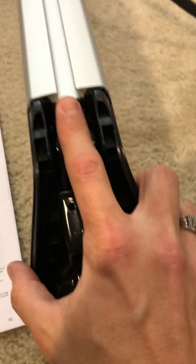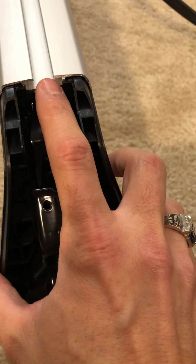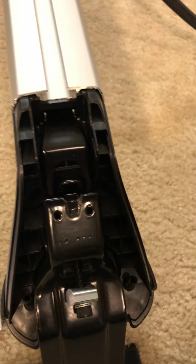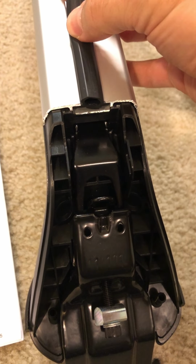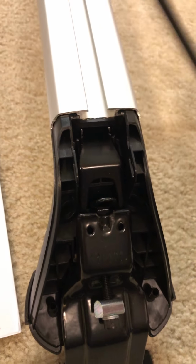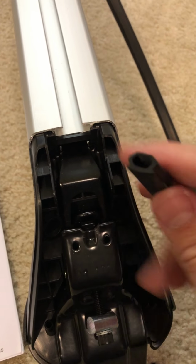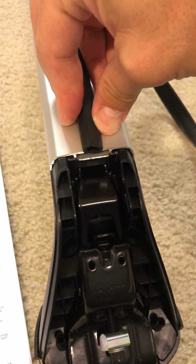So this channel here is used for all of your attachments, whether it be for carrying your bike, surfboard, skis, etc. And this particular rubber seal is used to fill that space so that you don't have any dirt or debris inside. So what I recommend doing is start with the edge of this flush to there, and you're going to run it the entire length down.